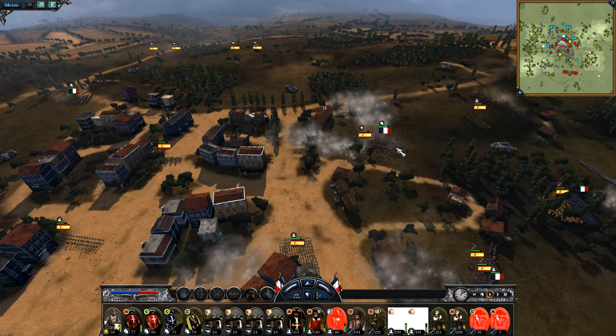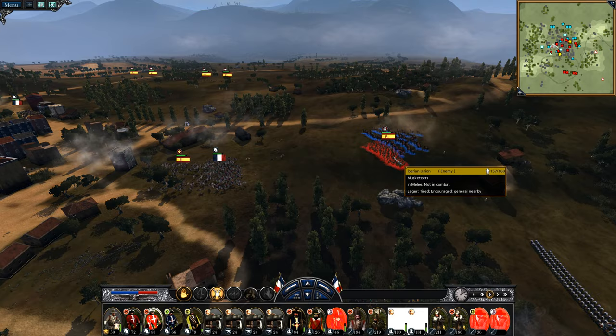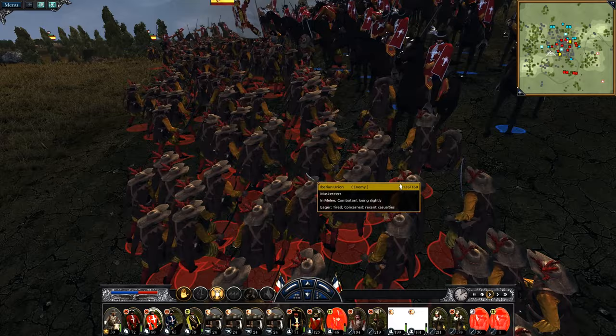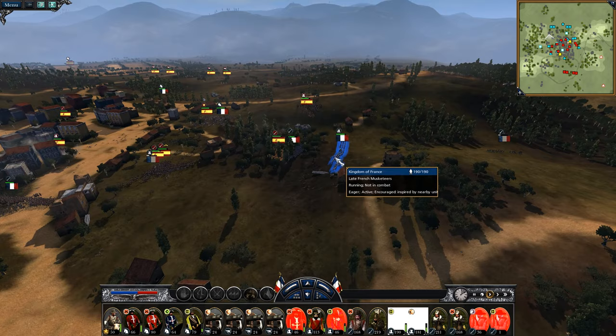The Cardinal's cavalry has struck the Spanish general and is fighting over there, while the guard cavalry is now fighting Spanish musketeers. This wasn't actually supposed to be charging in there. You need to be moved. Our men are running, goes the musketeers. The guard musketeers.